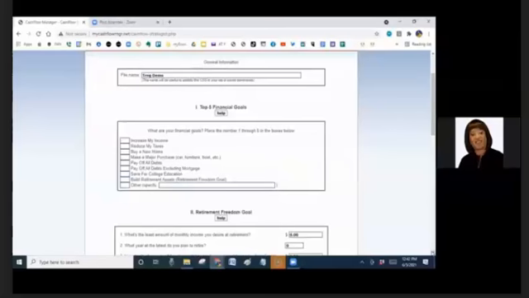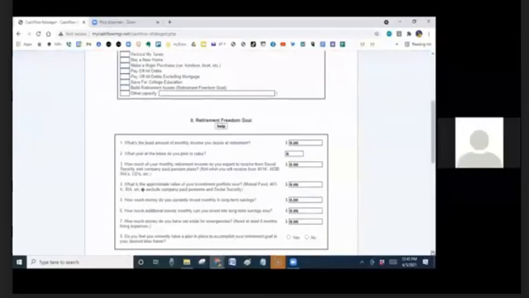And then to continue to assign your money tasks, you have to focus on your retirement freedom goals. And this is where you indicate what is the least amount of monthly income you desire at retirement. So if you're currently making $3,000, do you still need to have $3,000 when you retire? Hopefully not, because by then your children are grown, your houses may already be paid off, and you can continue to live comfortably on that $3,000.